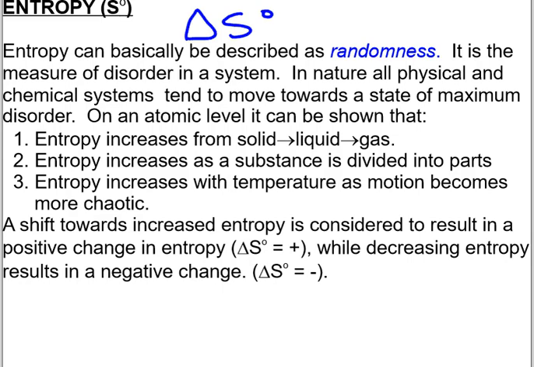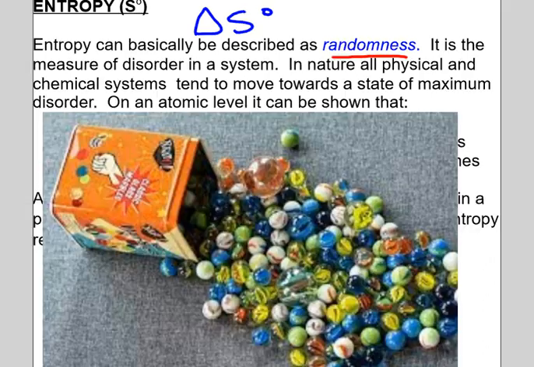The answer is entropy. Entropy is best described as randomness. Anytime something becomes more random, energy is released. Consider a box full of marbles. If we spill that box, does that release or take energy? Well, your first thought might be that requires energy. In fact, you had to tip the box over in order to spill it.